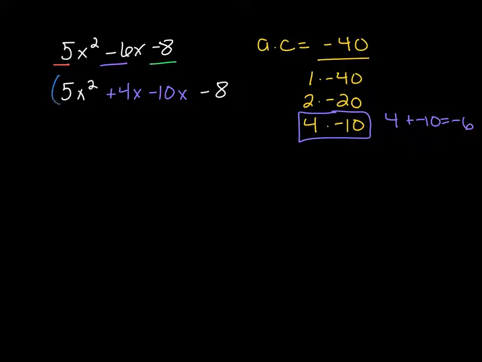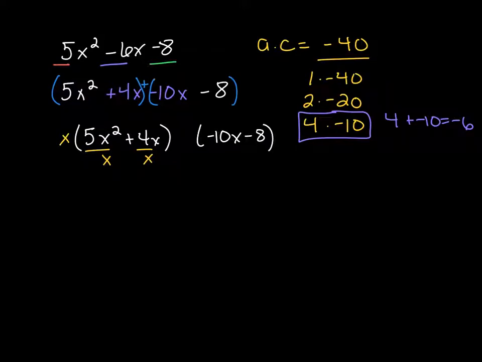Okay, now we group together. Remember, negatives always go inside the parentheses, and then you need to add a plus sign in between them when you have a negative like that. Now look for the common factor of each group. For the first group, you have 5x squared plus 4x. The only thing they have in common is the x. Now in the next group, notice they're both negative. And the common factor for the second group will be negative 2. I'm going to use the negative since they're both negative and both numbers are divisible by 2.